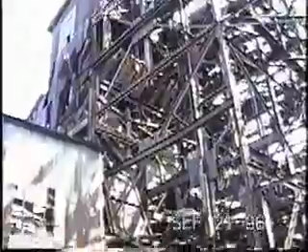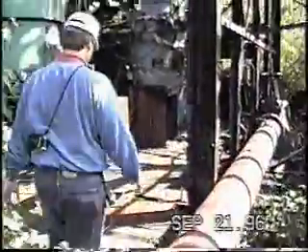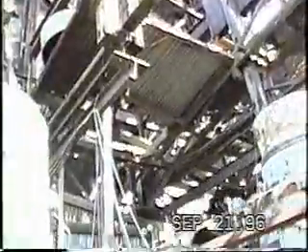Those pockets emptied down into one of the conveyor systems that went up into the breaker. There are many ventilation shafts, as well as escape shafts — we'll see some of the air works over in that building. So this will all be gone in a month? Yeah, they'll begin to take it down. We are standing on the mine shaft — this thing goes straight down for several hundred feet. Last time I was here I tried dropping a couple rocks down there and I couldn't hear them hit. Just be careful.